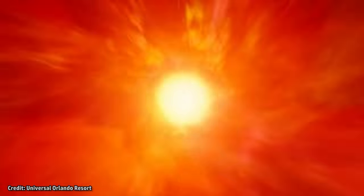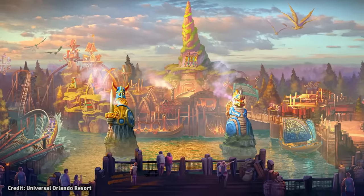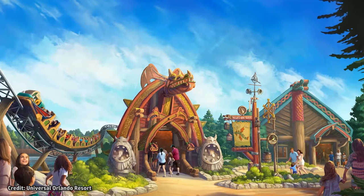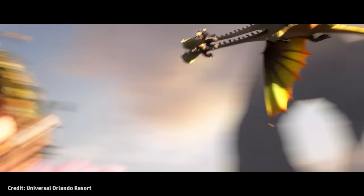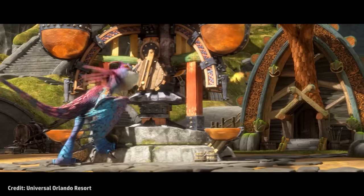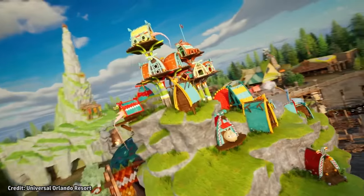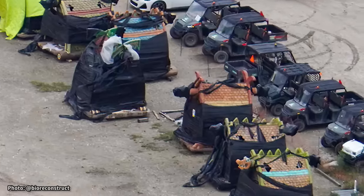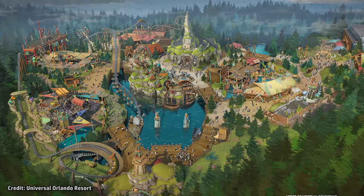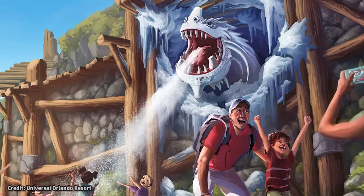One of five worlds of Epic Universe, How to Train Your Dragon Isle of Berk takes up 15.5 acres and features three rides, an indoor theater show, a kids' play area, and meet and greets. The time period for the land is set between the second and third How to Train Your Dragon films, when Vikings and Dragons are living together in harmony. Thanks to new official concept art and renderings, we can see how the many dragon houses will be installed all around the land. Universal says this Viking village features 30 animated and static dragons, with 17 unique dragon species represented.